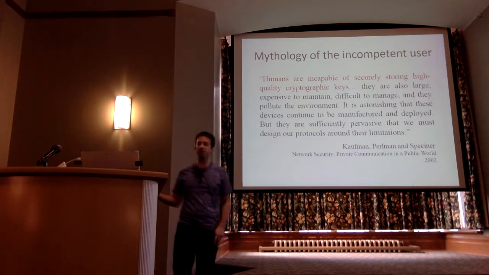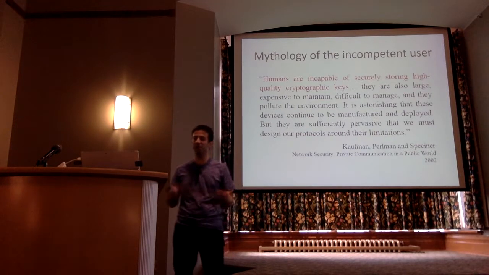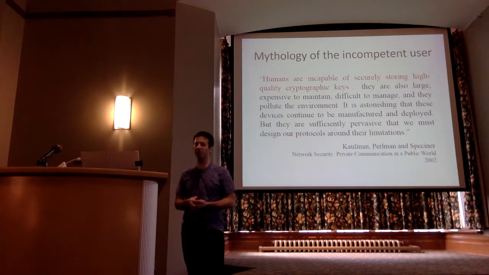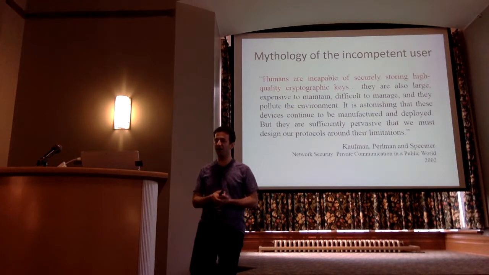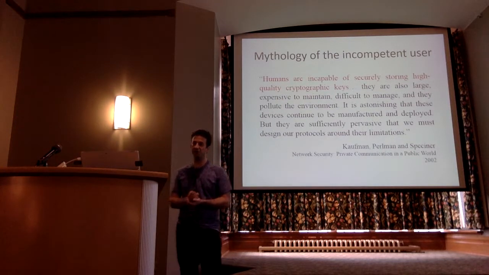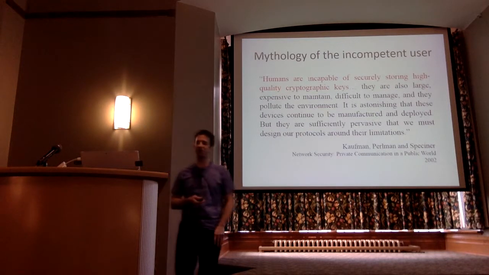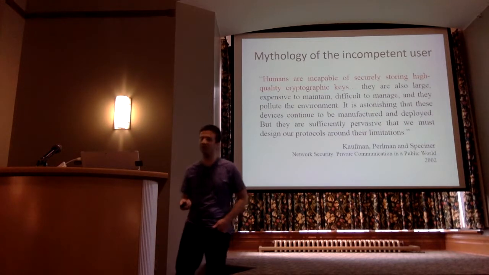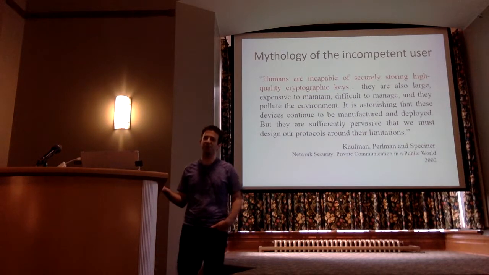And so there's also this mythology of the incompetent user. My favorite example of this mythology, as it comes with passwords or people remembering secrets, is this quote from a book, Network Security, by Charlie Kaufman, who I used to work with, and Radia Perlman, who's quite a famous researcher. It says, humans are incapable of storing high-quality cryptographic keys. They're also large, expensive to maintain, difficult to manage, and they pollute the environment. It's astonishing these devices continue to be manufactured and deployed, but they're sufficiently pervasive that we must design our protocols around them.